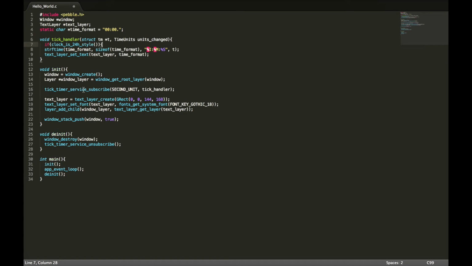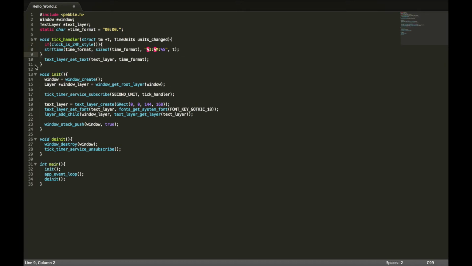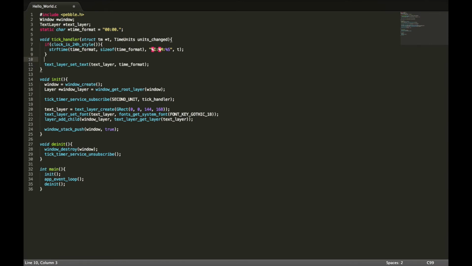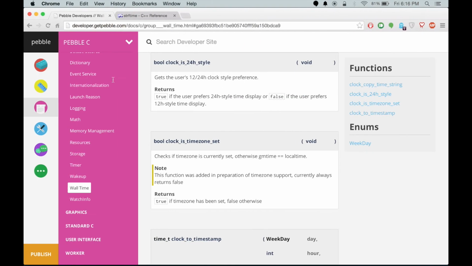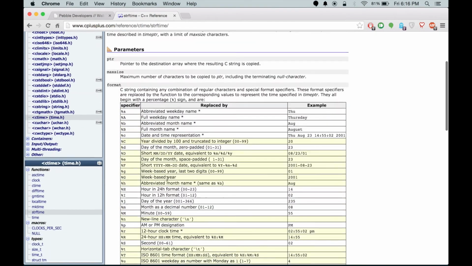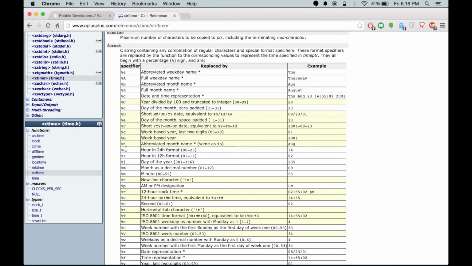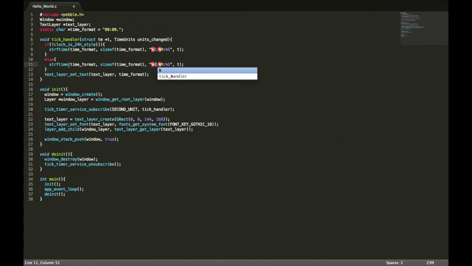Sorry, I don't remember everything specifically because I'm running with no autocomplete. Alright, so now it's checking if the clock is not 24 hours, insert the 12-hour time format. If it is, we're going to do a custom function for our 24-hour users. So here we have strftime. We're going to do hour in 24-hour format, so %H. There we go. Now everything's set up. It's inserting our struct tm pointer into this time format and setting it to our text layer. Sorry if this is a little slow or a little fast. I just want to make sure that you understand exactly what's going on.